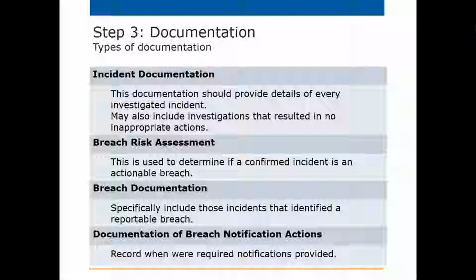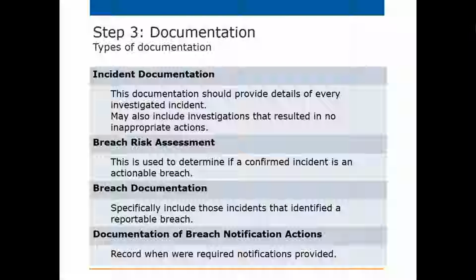I'm going to jump down to breach documentation. So if a breach occurs, we definitely need to document that breach. There are some great guidelines provided by the Office of Civil Rights and the Department of Health and Human Services about what specifically needs to be documented in the event of a breach. So definitely make sure that you reference those OCR and HHS guidelines and you get the required breach documentation items. And if you have ever actually submitted a breach report to OCR, those are things like what was the type of breach, what was the type of information contained in the breach, and so on.